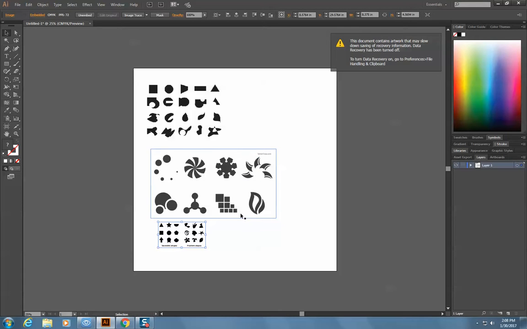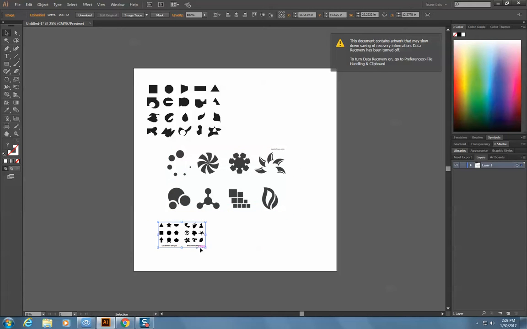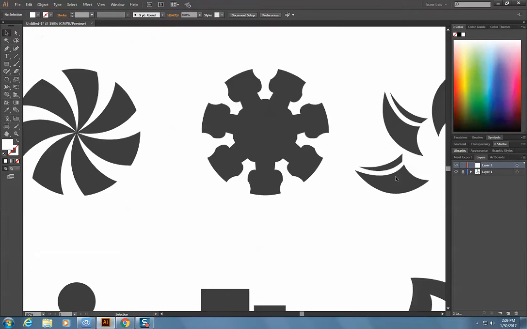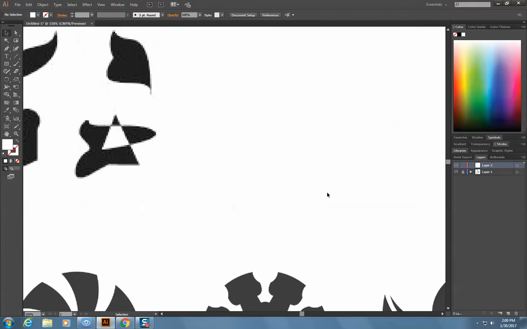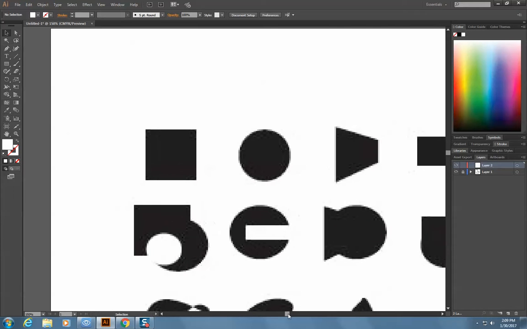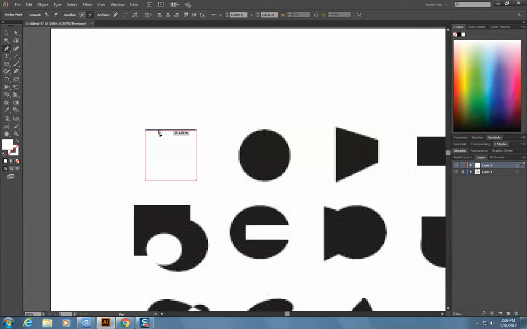Okay, so now that I have these 3, and you can just move them around however you want, I'm going to want to use the pen tool to trace these out. So I need to lock layer 1. I'm going to create a new layer. On that new layer, I zoom in, and we need to start with the first shape. So I'm going to come up here and over. Okay, I created the new layer, and I'll start with the box here. So I want to use the pen tool to recreate all of these shapes.